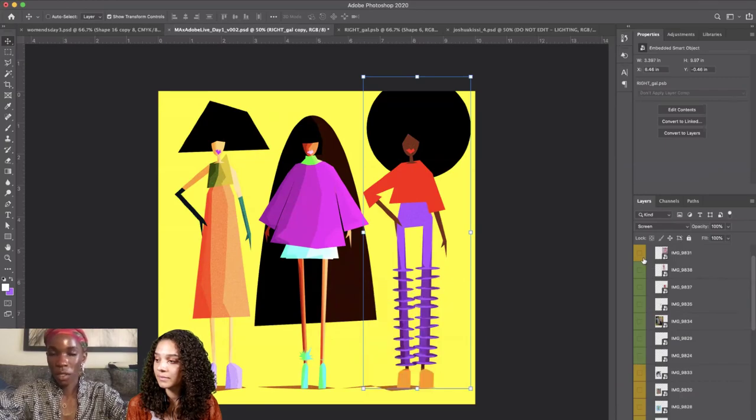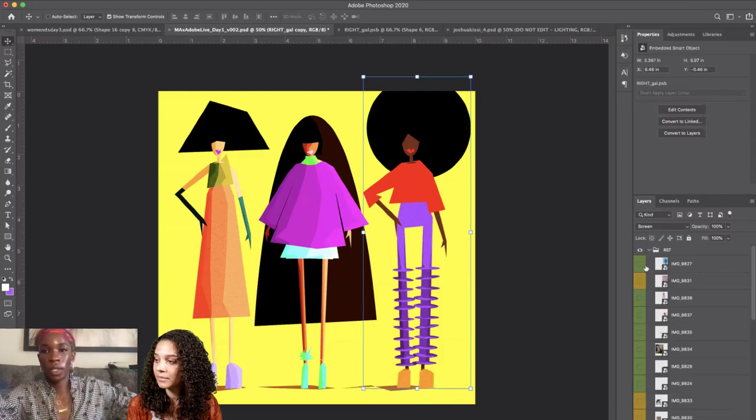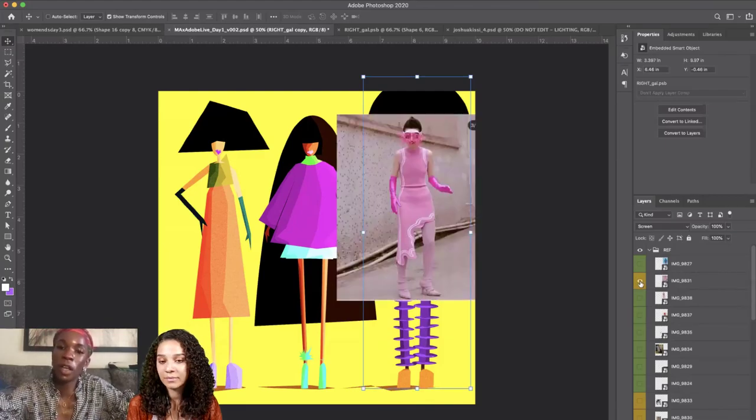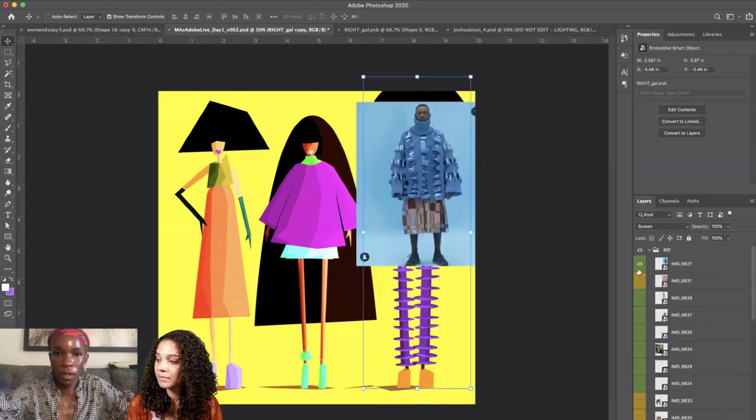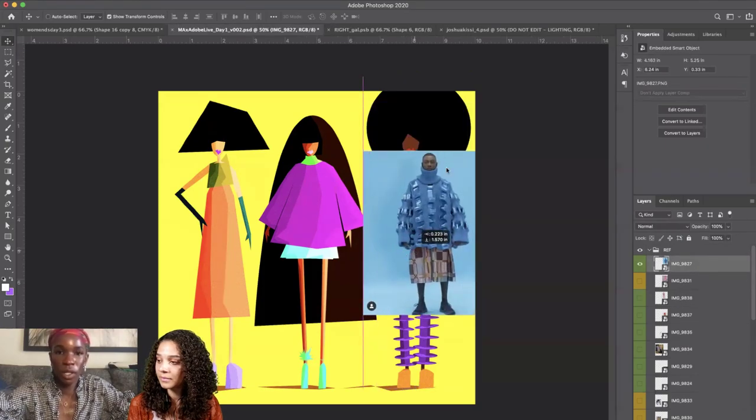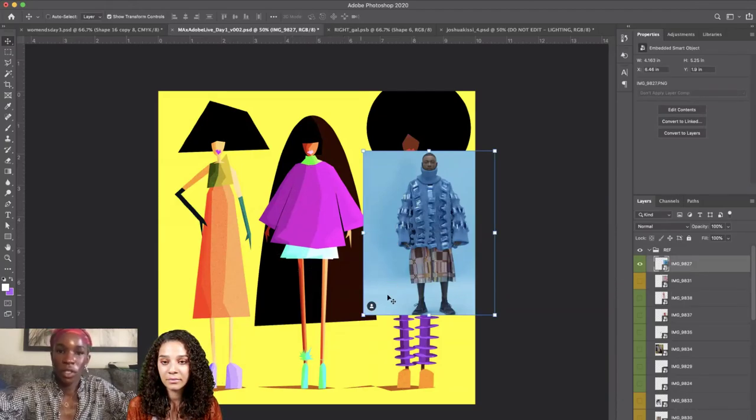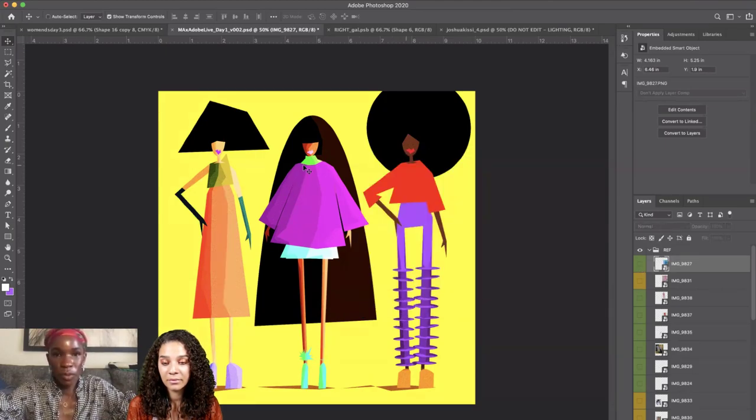I also talked about how I color coordinate my references to ones that I want to use for specific parts, or if I want to use it for the entire thing. For this reference, we used that oversized sweater thing to create this look. And then I made her skirt a little shorter and whatnot. Made the colors a bit crazier.